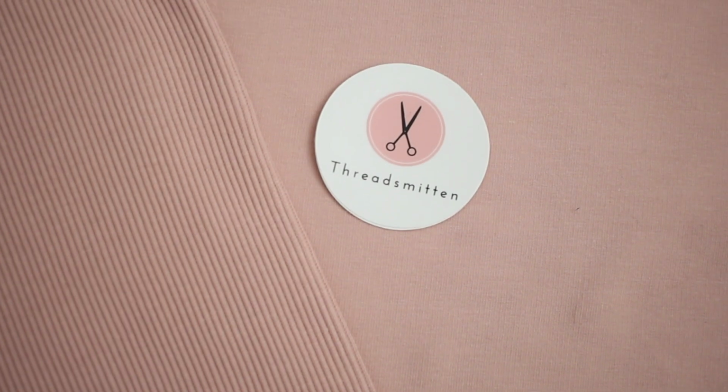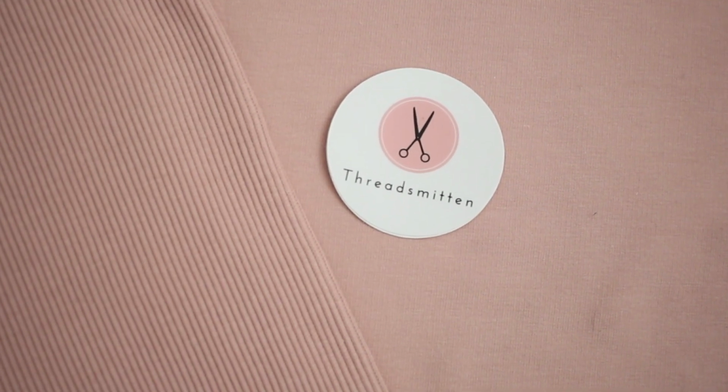I used two different fabrics for this project. One was a French terry, and then the other one is a matching ribbing. I got these from a shop called Thread Smitten, which I will link to down below because they have some beautiful combinations of French terry and ribbing in matching colors. And the color that I got is called Old Rose.